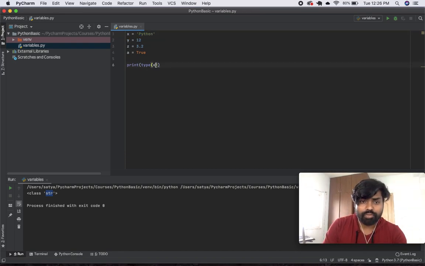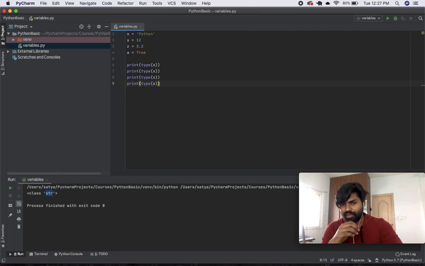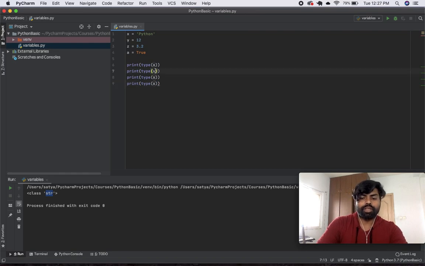All right, so let's go ahead and print out the data type of all the variables that we have over here. In PyCharm, you can actually use a neat shortcut. You just do Command D for Mac users. For Windows users, I think it is Control D. Again, I'm using a Mac, so I think you could just go ahead and try it out on Windows. Probably it's Control D. On Mac, it is definitely Command D. So let's go ahead and print out x, y, z, and a.